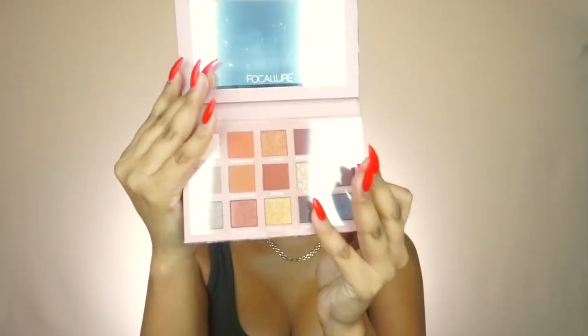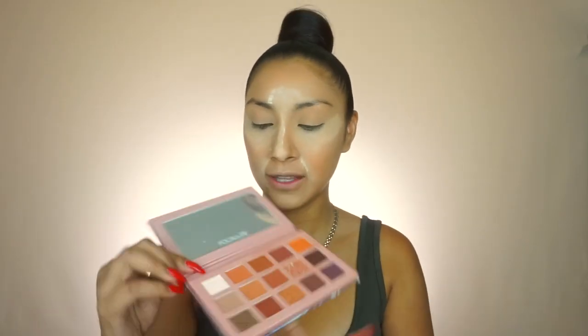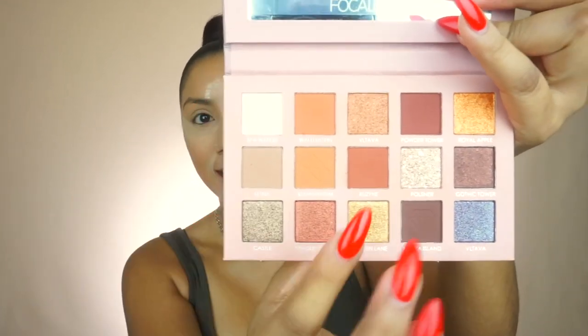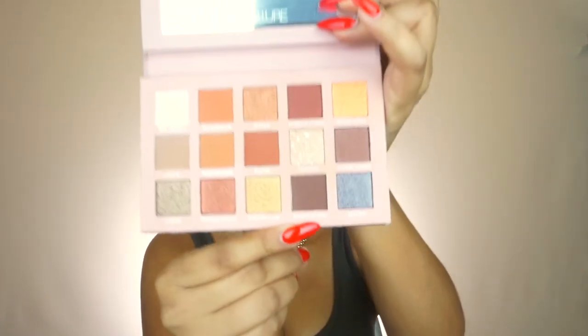Opening it up, it looks like this. So really, really cute. I love the little imprints that they have. So they have like a little baggage right here. I don't know if you can see it. And then they have like a little plane. I think it's like a plane ticket for this shade here. And then it has like a little diamond here. That is so cute. All right, so let me think about these eye shades for just a minute before we start going in and playing with them.